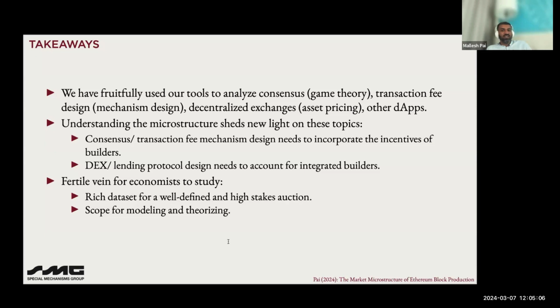And additionally, I think this data set is just a rich, fertile vein for economists to study, in the sense that how often do we have an unexplored billion-dollar auction with thousands or even millions of data points in which we can run amok, and in which data is relatively easy to get, relative to needing to try and get something from Amazon or Apple or Google or whatever, where it's much harder.